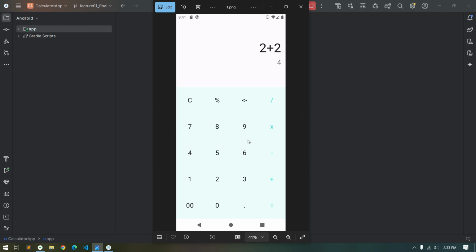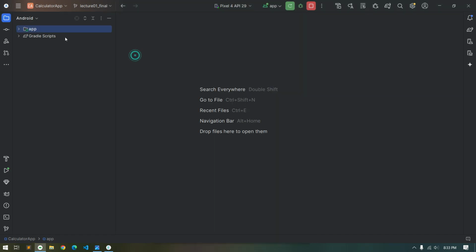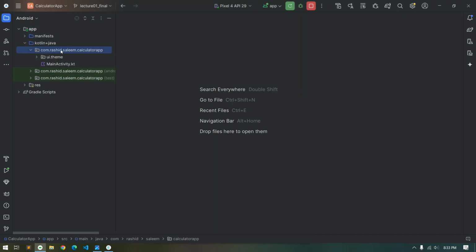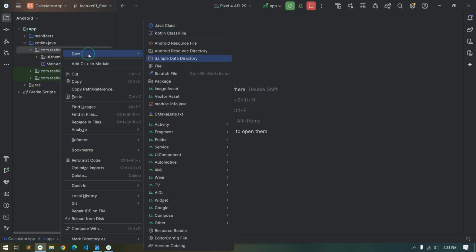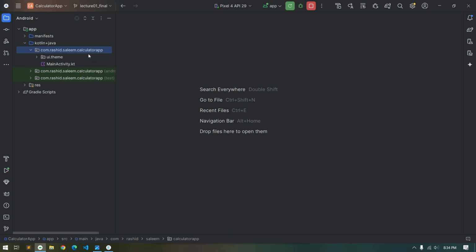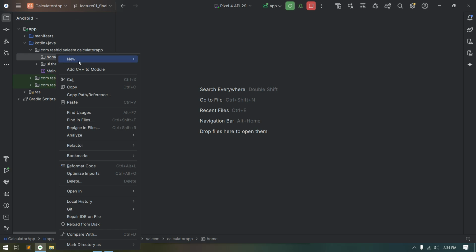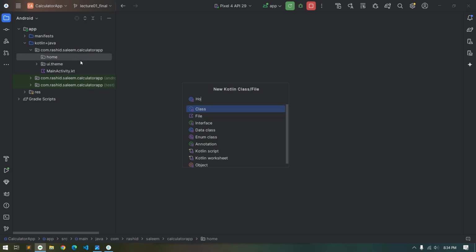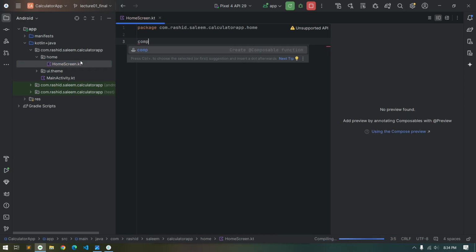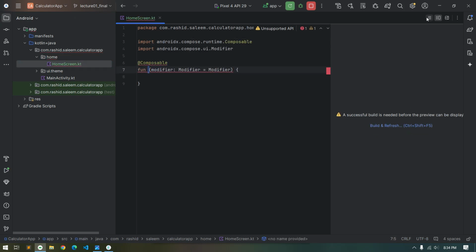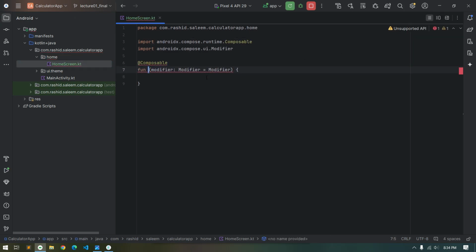of the calculator app, and we will create the UI of this screen. So for that, first we will go to our main source set, and in here create a package named home, and in here we will create a new file named HomeScreen, which will be a composable function screen, a composable screen.